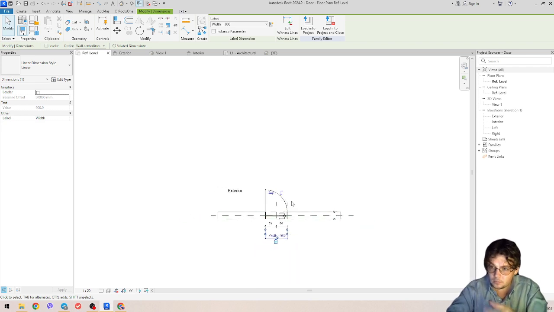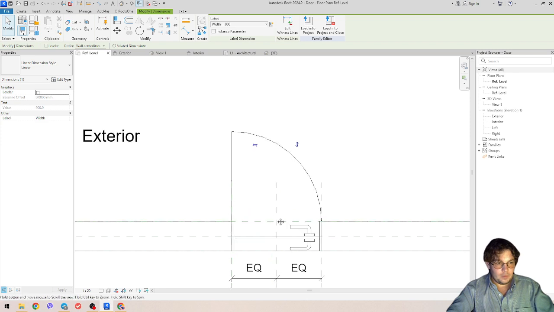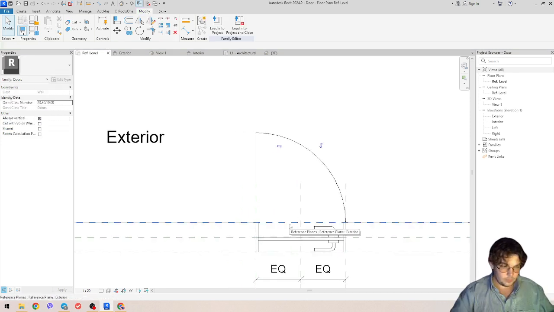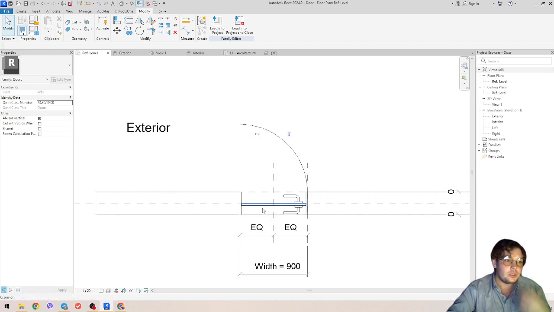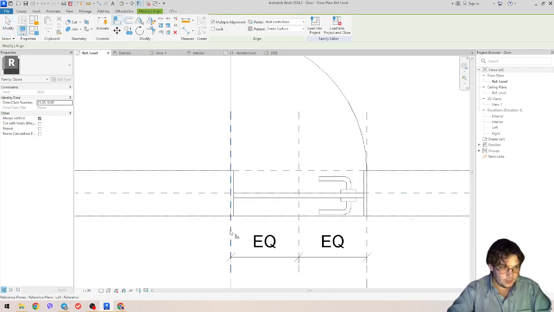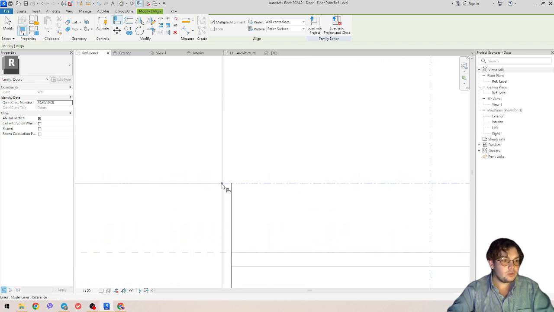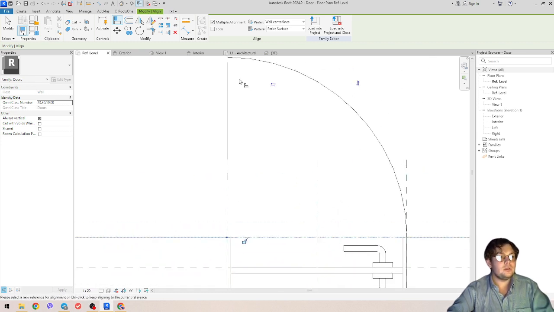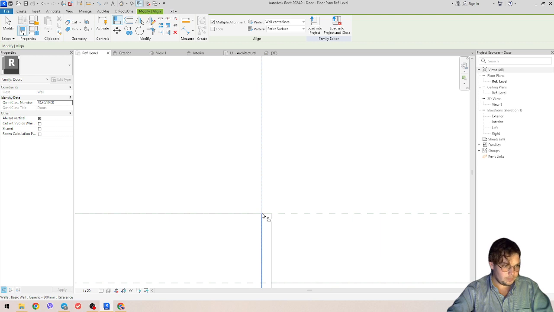But if you want to add more details like the angle of the door, and make it more appealing, you can, but you would need to align to this reference plane and align the dot of this particular line. So you lock it, and you lock this dot.